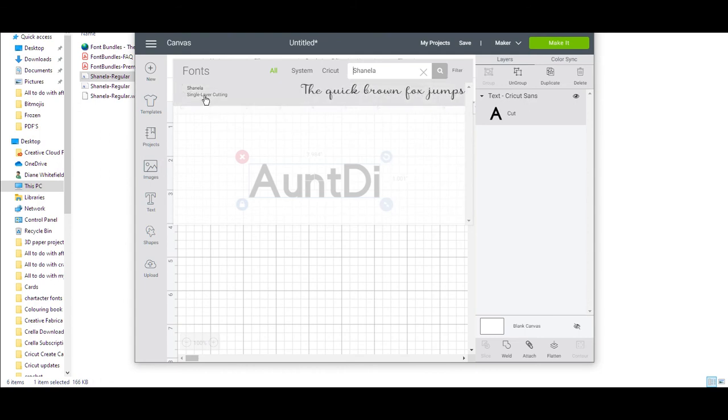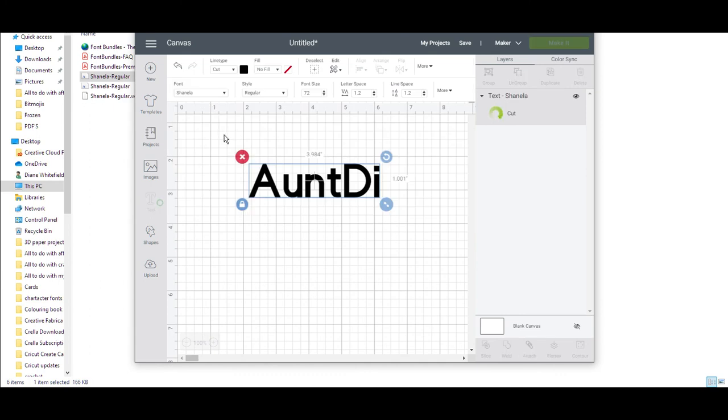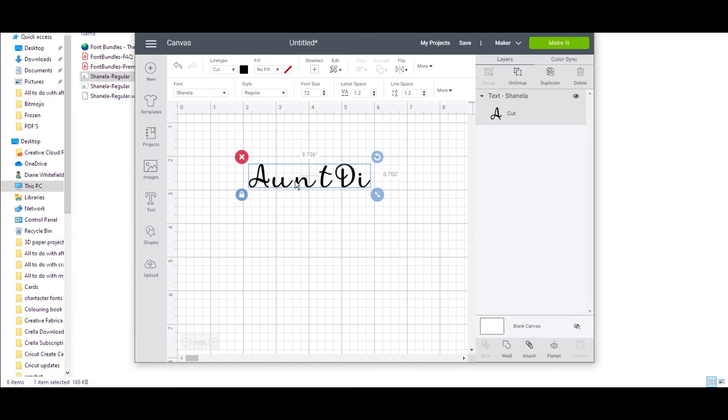There's my font that I just loaded into my computer, and we now get to use it in Design Space. So I hope this helped make it a little bit easier for you to understand how to get your fonts, download them, and then load them so that you can use them in Design Space.